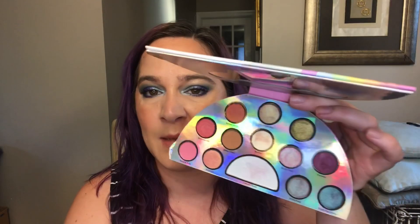All right, let's keep swatching in no particular order. The next one I have is the Too Faced Sugar Pot palette — pretty much untouched except for the damage Hazel has done — and I'm going to swatch Blue Raspberry. Then another Too Faced palette, the Clover palette; I'm going to swatch Spoiled. I didn't choose based on matte versus shimmer versus metallic — just anything in the turquoise family. Oh, another Too Faced palette: the Life's a Festival palette, and I'm going to swatch this one called Dusk Teal Dawn. They're all starting to look very similar, aren't they?